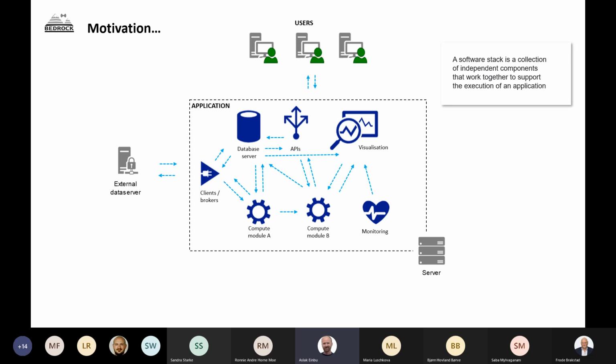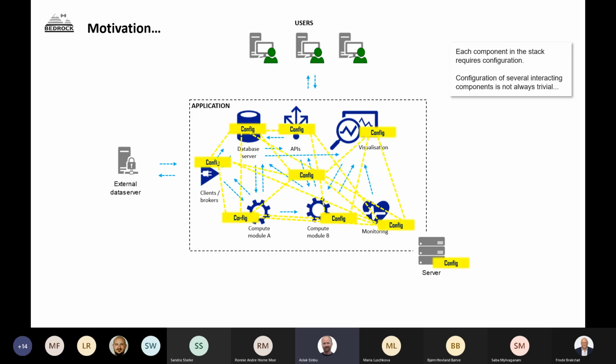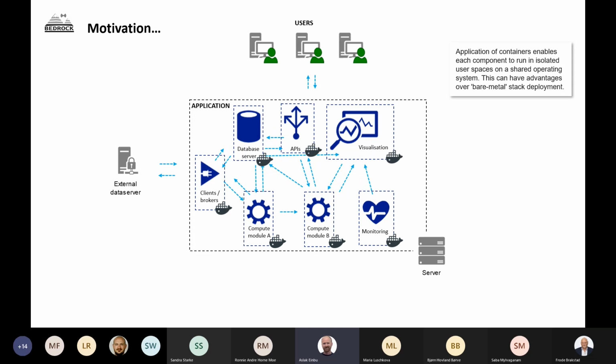And all these work together as an application in a stack. Such software applications deployed on bare metal have limited flexibility. So establishing a new application, for instance on a new server, involves a lot of work. And so we quickly moved to Dockerizing the system.